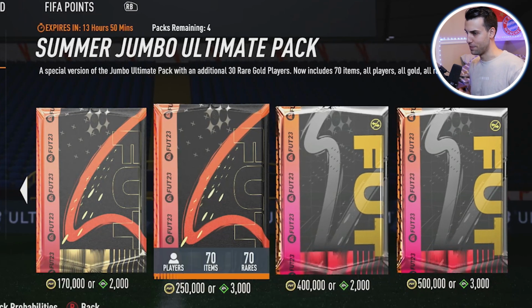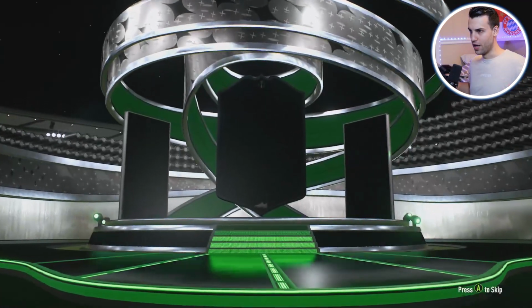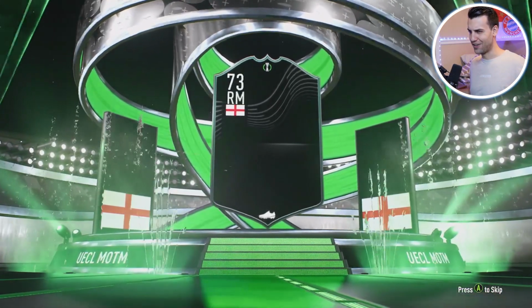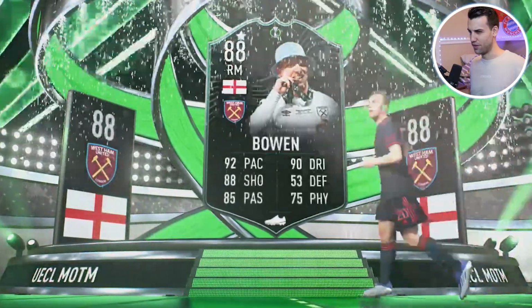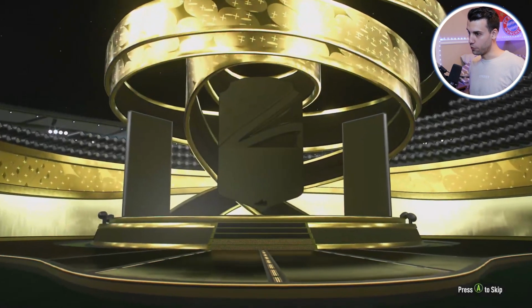500k pack, 400k pack, 250, 100, all these. Just give me them all. First one, it is a man of the match. I was expecting better than this. Bowen, what? This is a 500k pack? What is this trash? Hopefully the 400k.